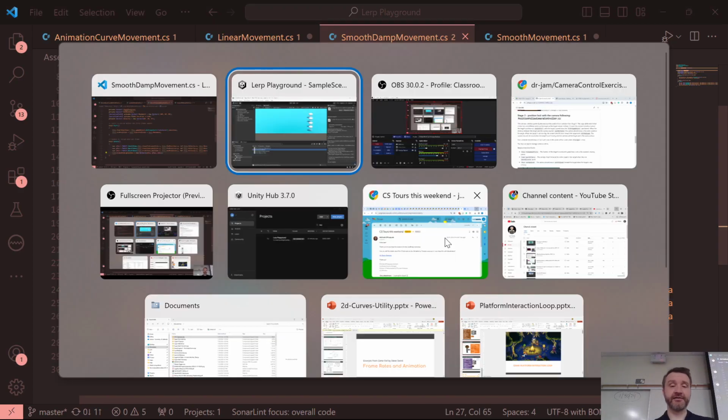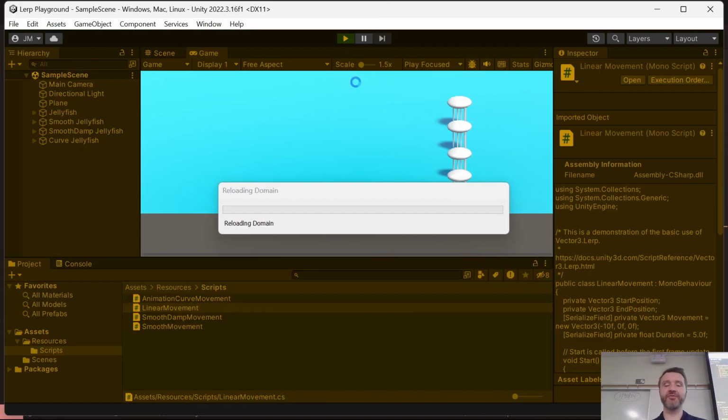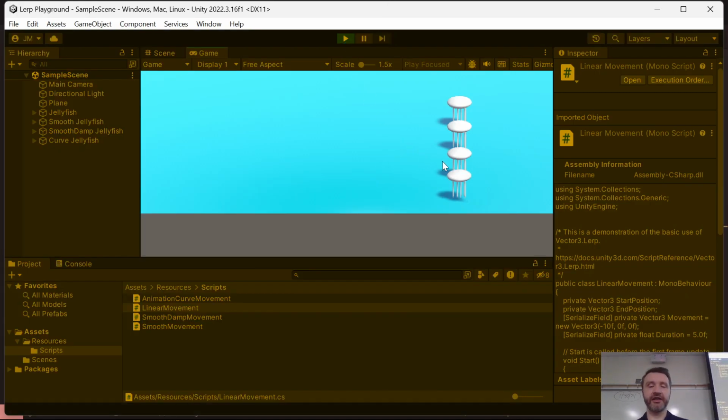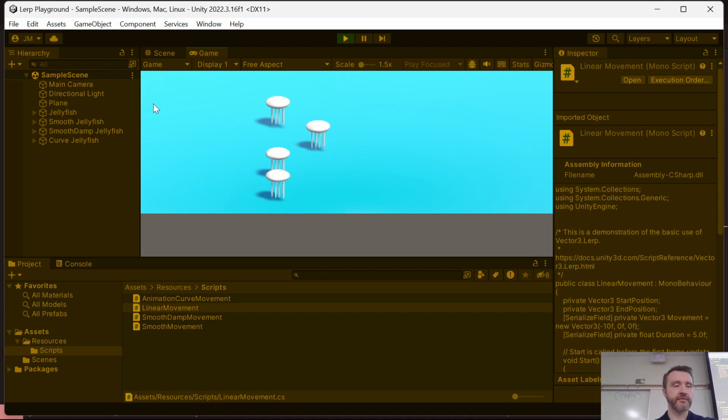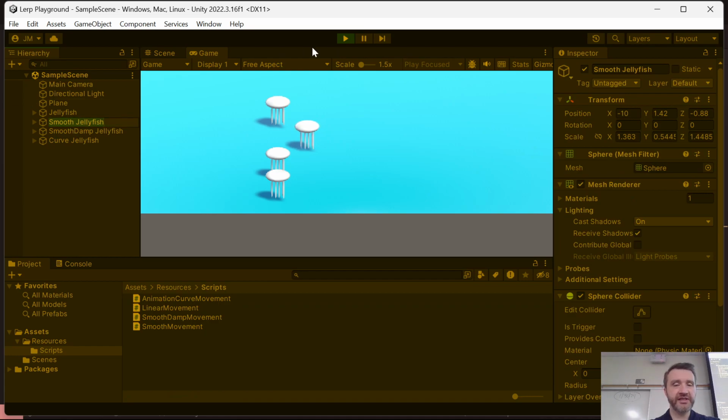But the effect is, as you see, a smooth damped movement, an even more dampened version of moving. Smooth damp has a stronger acceleration curve. This one's really slow. That's smooth. Which one is smooth damp?